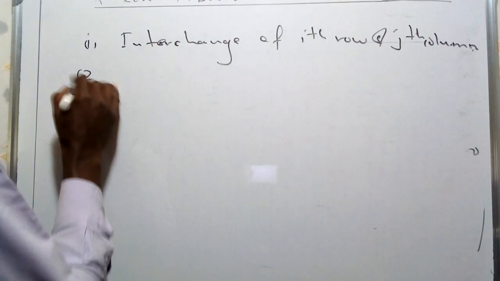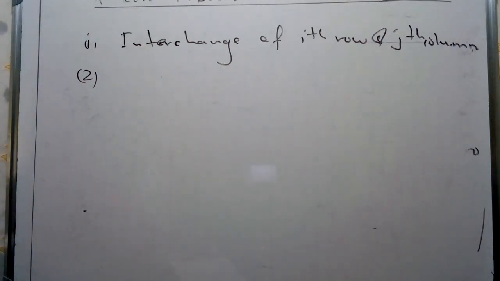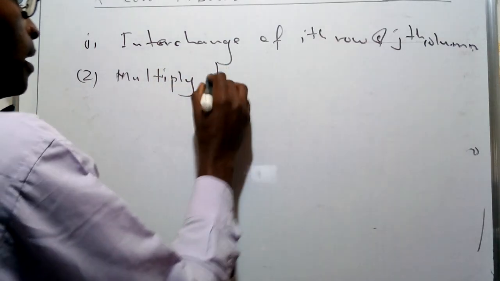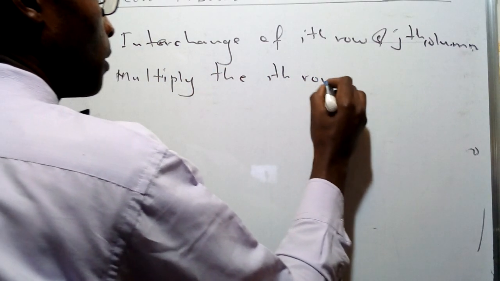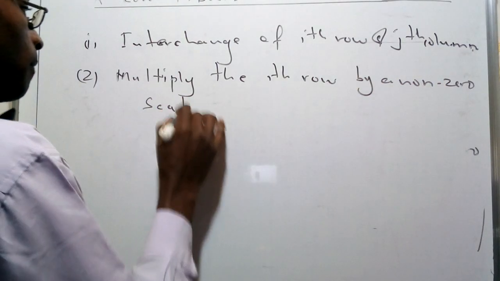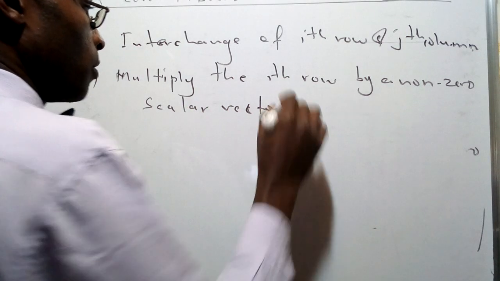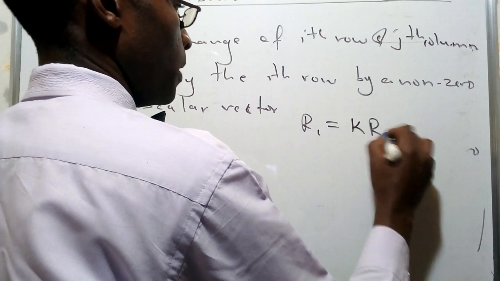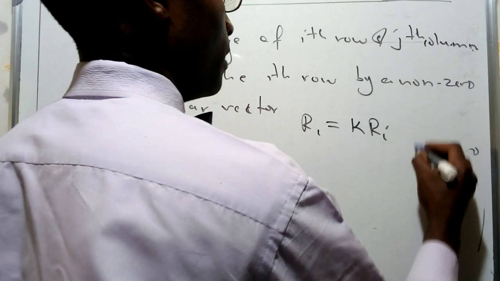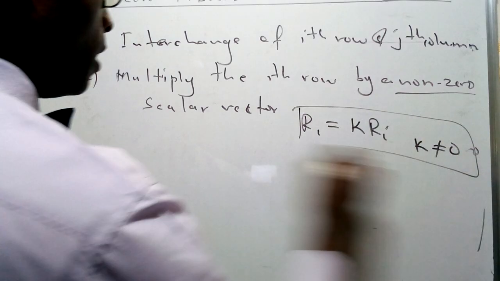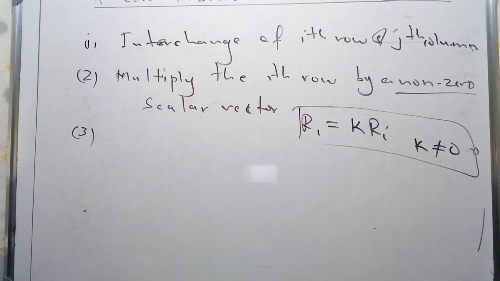We are also going to look at another procedure which we can use to obtain this specific result, which is multiplication of the ith row by a non-zero scalar factor. So we can multiply the ith row by a non-zero scalar factor. We can give this as a representation: if we have an ith row, we perform a multiplication of the ith row by a scalar factor that is not equal to 0, just as we have mentioned. This is a condition which is going to assist us in achieving that row-reduced echelon form.